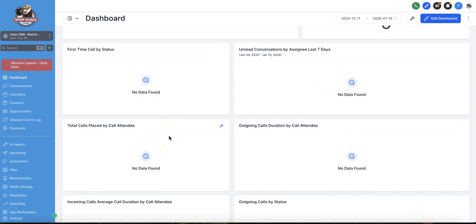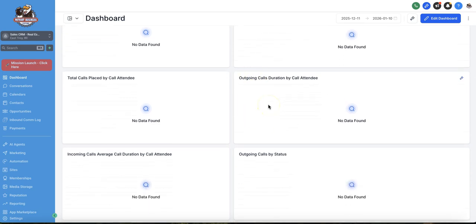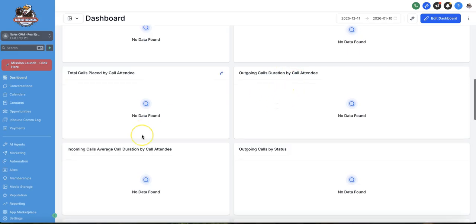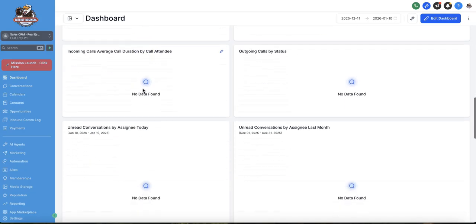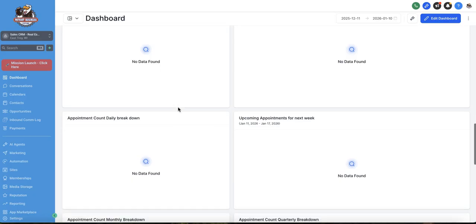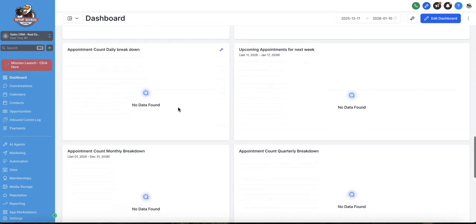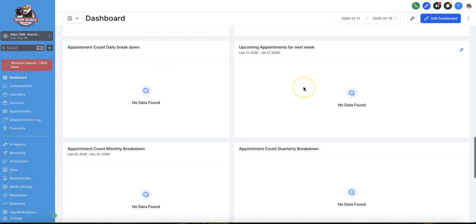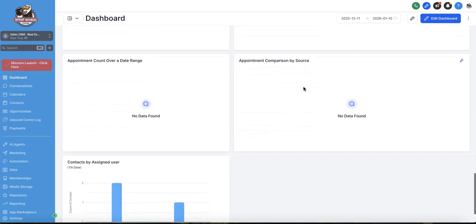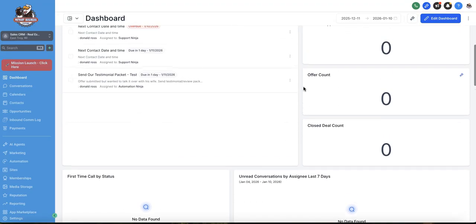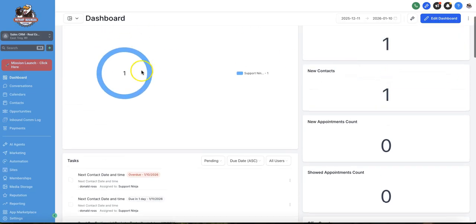For the calls that you're getting, this is just going to be a KPI dashboard real quick to be able to see how many first-time callers, what happened in the last 7 days, any outbound durations. So is it an average call, 3 minutes, 5 minutes, 10 minutes? Are you having really good conversations with people by team member? And then total places called by each team member. Incoming calls, you can scroll down and see that we got a little bit more there. And then your appointments. How many appointments did you have? By day, by week, stuff that's coming up, quarterly breakdown. Again, this is all about doing math and knowing if you make 30 offers, from that you're getting X amount of appointments that requires X amount of contacts or leads, and now you know exactly what needs to be done on a marketing basis.